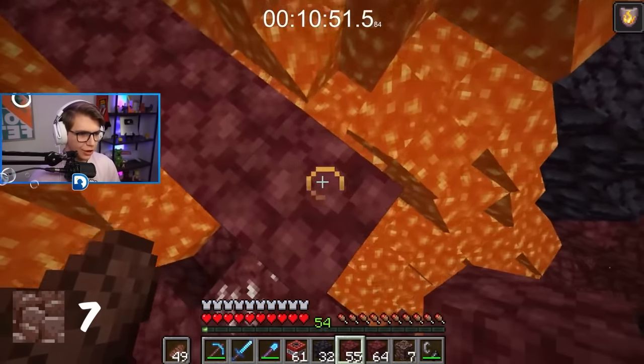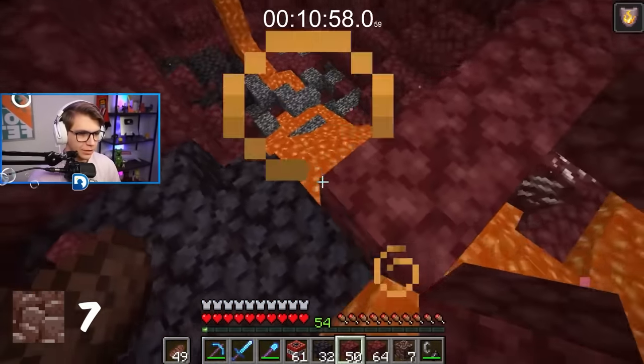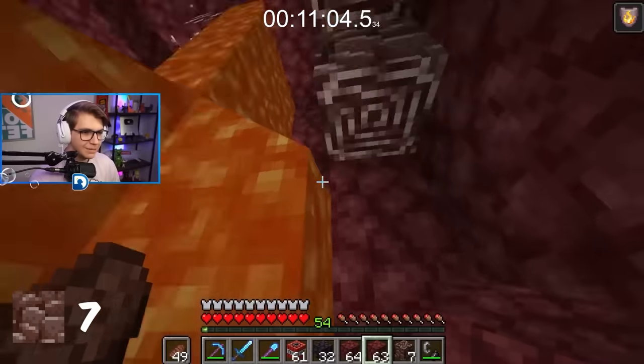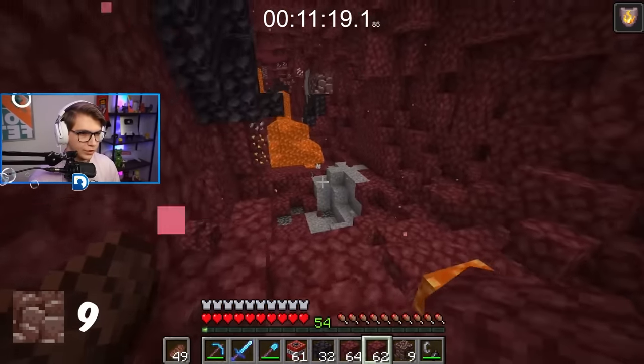Oh, let's go. Now we're on a roll. Oh, wait, what? It just blew up from like the middle or something. Oh, no, that's not good. Oh, what? Two more ancient debris. Nice. Here's some good veins of ancient debris. Do I see more? I see more. Oh, let's go. We're on a roll today. We could hit 50.